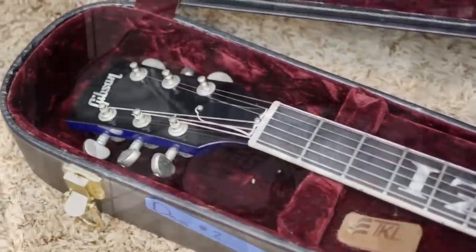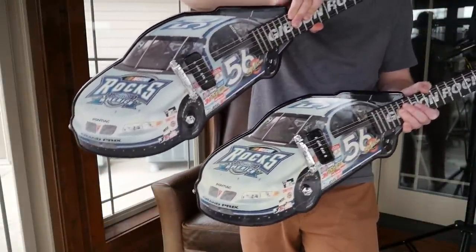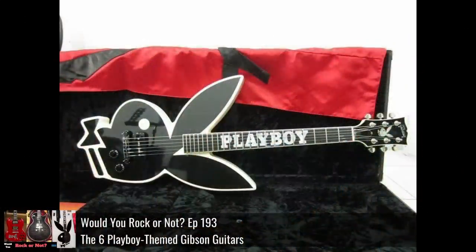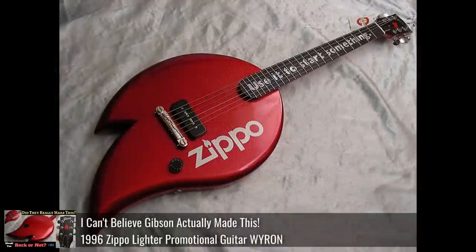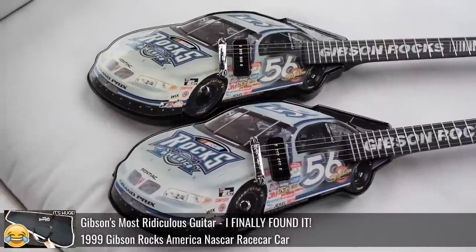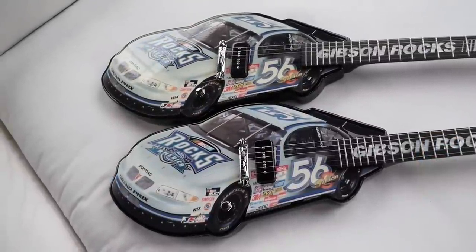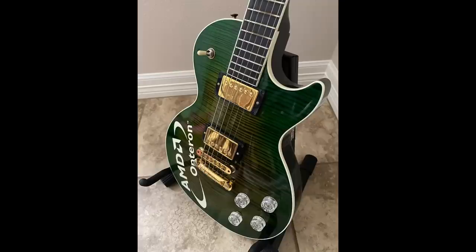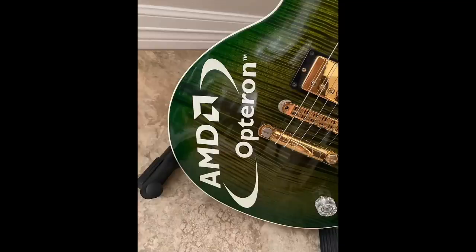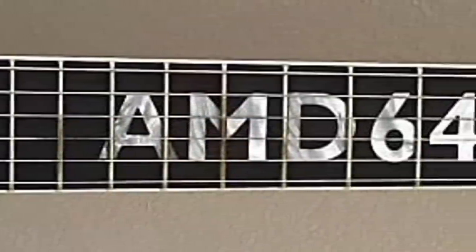You have to discount these to get people to buy them, because a lot of times they'll just get refinished. But there are a few select models that actually break the norm because the brand on them is so hyped up. We're talking things like the Playboy guitars, the Gibson promotional Les Paul, and then you get the weird body shape ones like the Zippo lighter guitar, the NASCAR car guitar, the Jimmy Dean sausage car. I'm not necessarily saying the weird shape ones are worth a lot — usually people are just asking a lot. But seeing a guitar like this with weird custom branding and a fretboard that has a different logo on it is not all that uncommon, especially if they're saying this is a 2003.